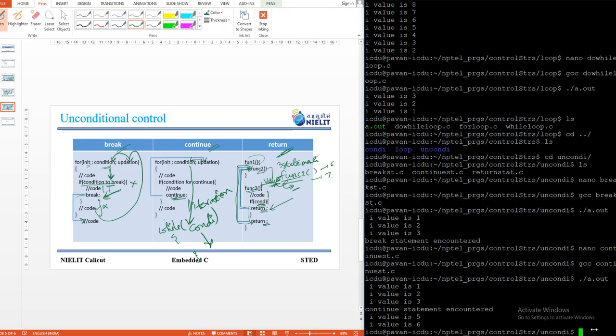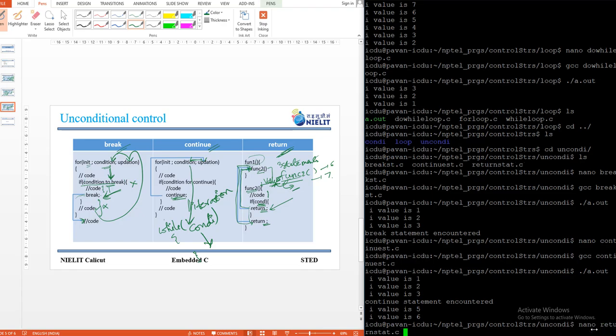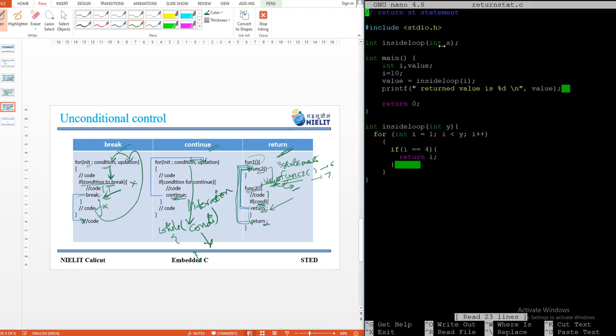Now let us check for the return. Here I have created one function, the function name is inside loop. In my main function I am creating one variable, and that variable value is I equal to 10. Now in that function I am passing that value, that means inside loop of 10.